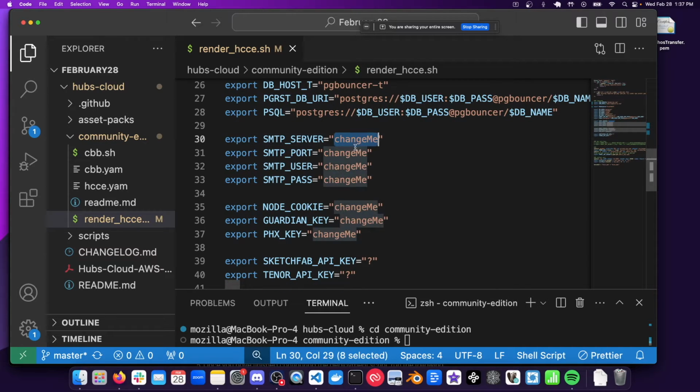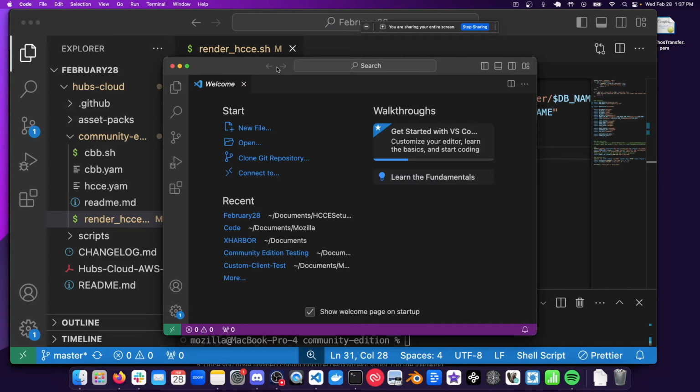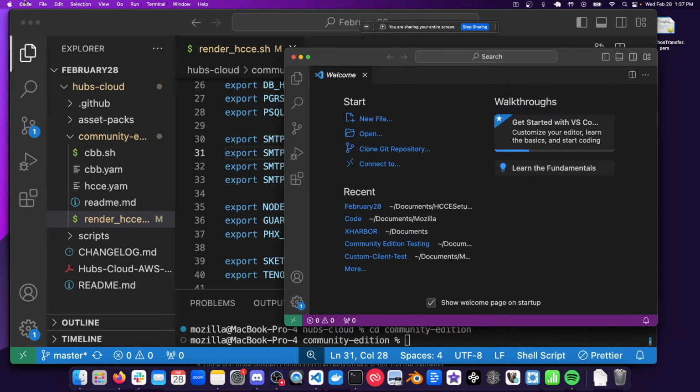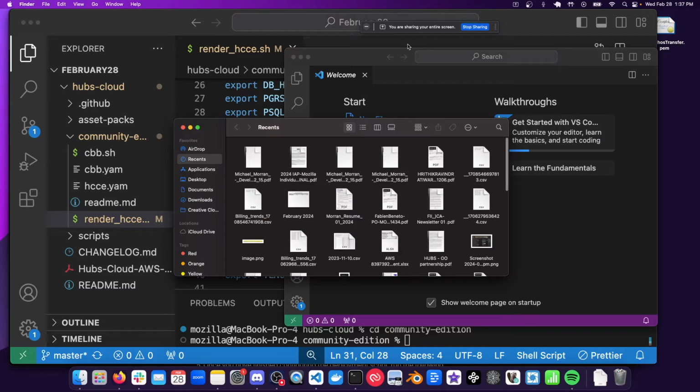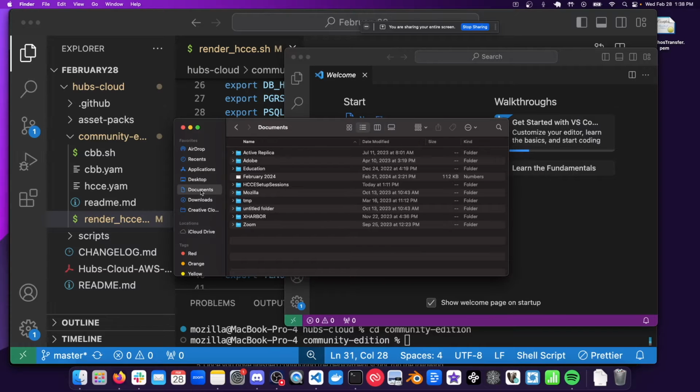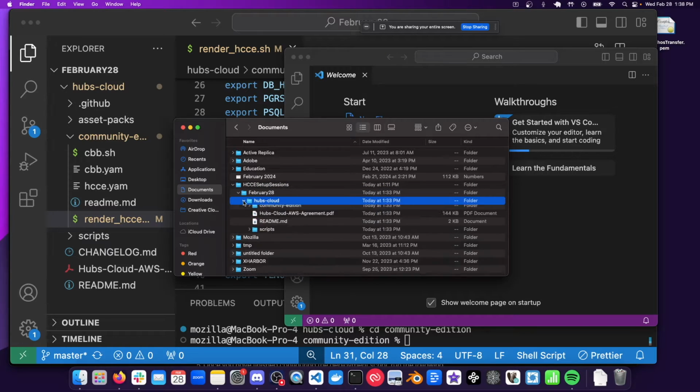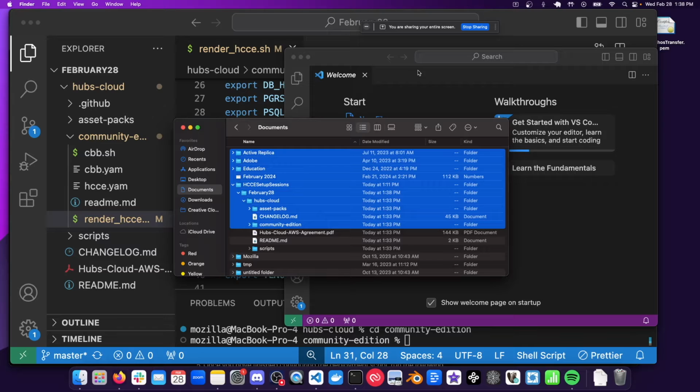Then we have our SMTP server, port, user, and password. So I'm going to copy and paste. In fact, I'm actually just going to split this window and open the exact same file in a different window, just so y'all aren't seeing those sensitive credentials.